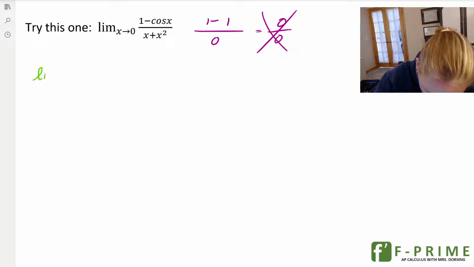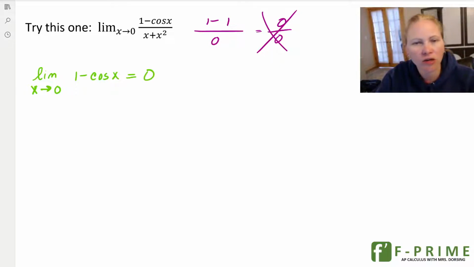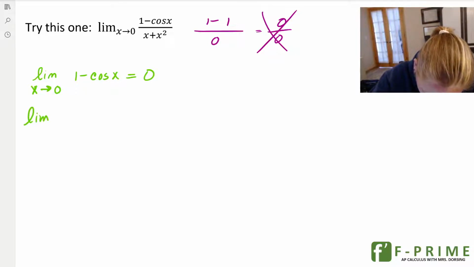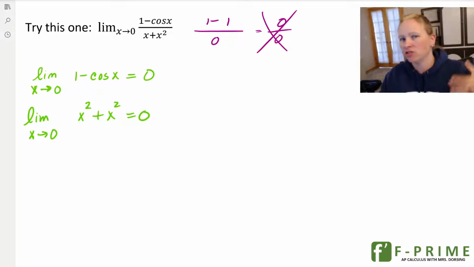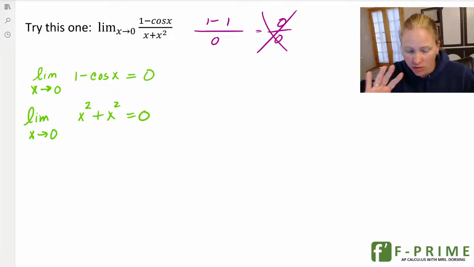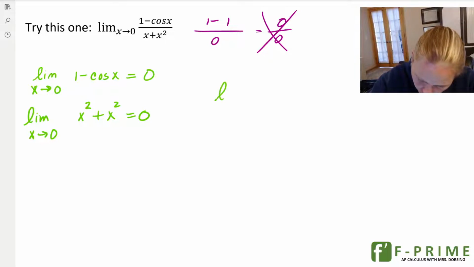So I'm going to go ahead and do number 1. The limit as x approaches 0 of 1 minus cosine of x equals 0. I'm going to show that the numerator goes to 0. I'm going to show that the denominator goes to 0. I'm just going to state that. I don't even need to show that I'm plugging it in. I did it up here already. And I x'd out my 0 over 0 so I don't get dinged on my AP exam. So now I'm going to state them separately. So that's number 1. Number 2, I'm going to do the limit as x approaches 0. I'm going to do the derivatives.